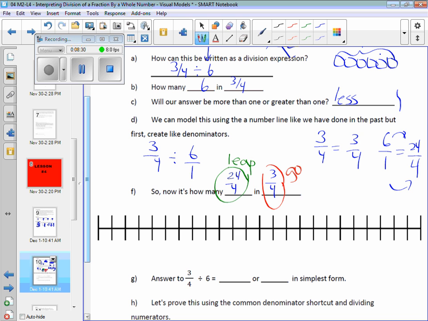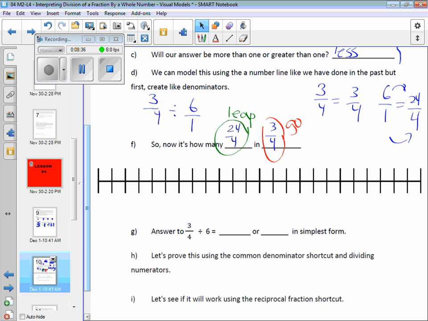Very good. Okay, we're just about out of time, so all I want you to do right now is number all of your lines in the number line. And if you want to cheat, you can. Watch how I'm going to cheat. I'm going to put the first fraction because I need to know it's out of 4. 1/4. And then everything else is in the form of 4. 2/4, 3/4. Label it all the way. Then once you're done with that, you can pack up and we'll pick it up third period.